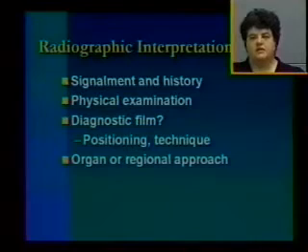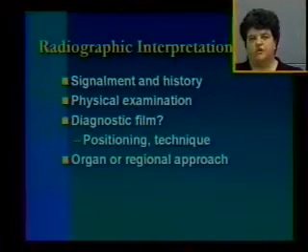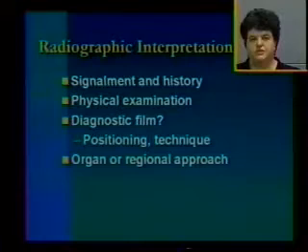Radiographic interpretation, there are a number of things that will lead you to a correct answer instead of leading you down the wrong path. The things you have to take into account when you're interpreting radiographs, the first thing is the signalment and the history. And what you would like is an accurate signalment on the patient. You'd like to know if it's a female dog, if she's spayed or not, for example. And then you'd also like an accurate history whenever possible from the owner. So on these NAVLE examination questions, it's very important to read the questions for these details.